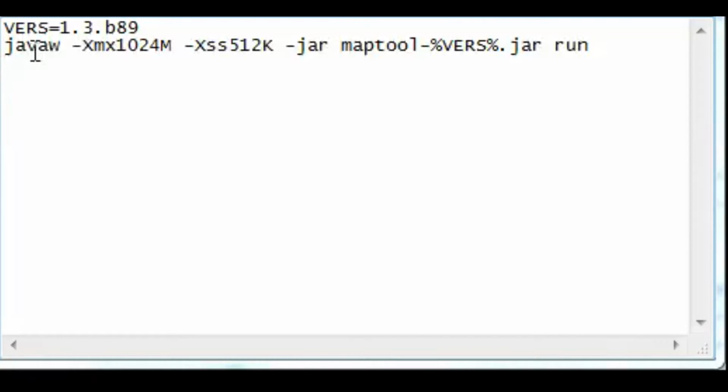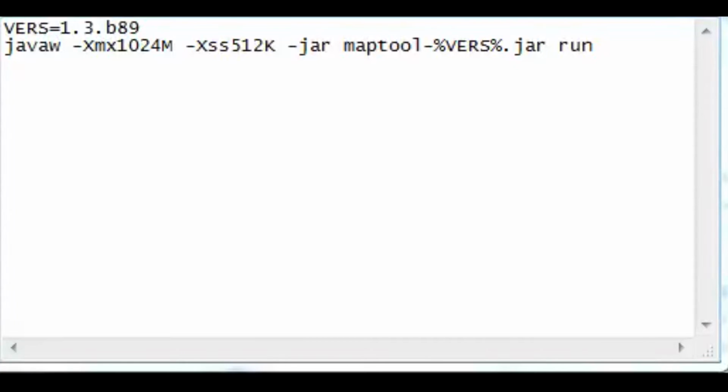In Java 7, this doesn't point to the correct Java installation anymore, and it no longer recognizes this variable. So first of all, you're going to search your computer and find your version of javaw.exe in whatever folder you have. It's probably going to be in a Java 7 subdirectory. And you're going to get the exact path name of your Maptool jar file, which should be pretty easy because you just installed it. So let's find those, and then we'll put them in quotes in this line and remove this variable because it no longer matters.